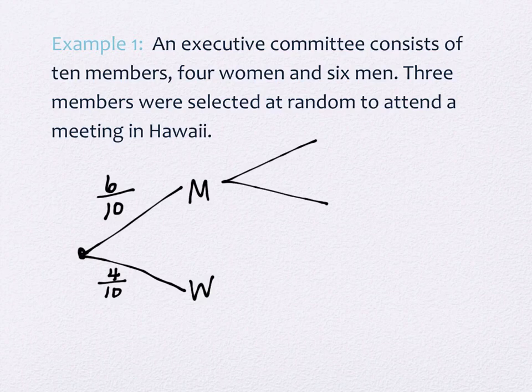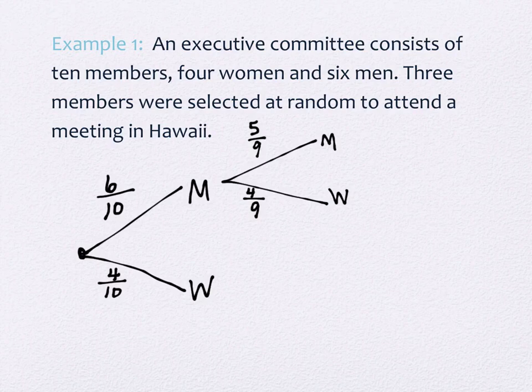Okay, so we're going to now go off of the man category. We pretend like we picked out the name of a man. We are going to draw name number 2. Again, I have options of men or women. But it's no longer 6/10 and 4/10, because somebody's name's already been drawn. He's not going to go to Hawaii twice, so he doesn't get his name put back into the bucket. So there are now how many names in my bucket? 9. So I now have 9 as my denominator for each of my fractions along my branches. How many of the names are men's names? 5. Notice there's not 6 because along this branch I drew out the name of a man. How many names are women? 4. The same 4 I had before.